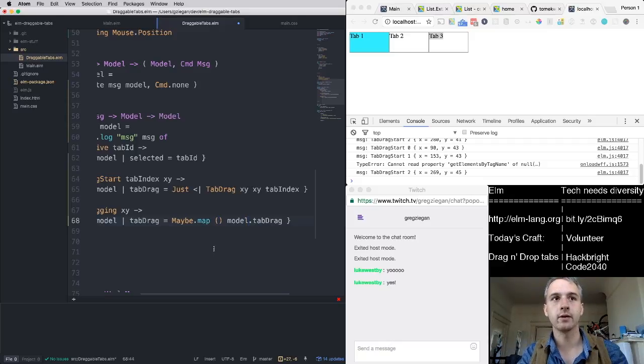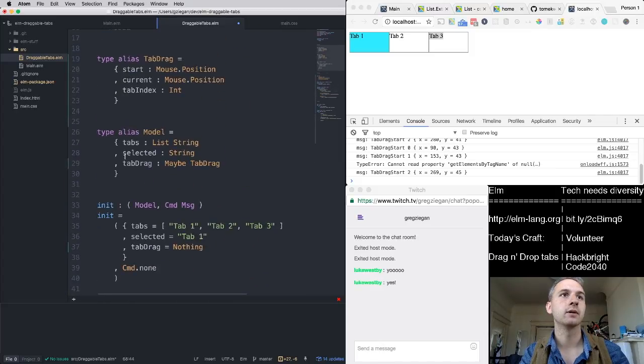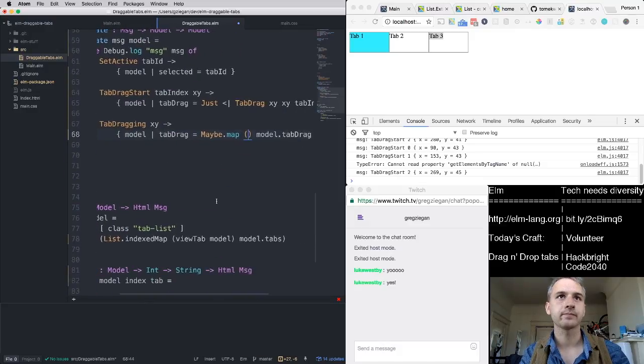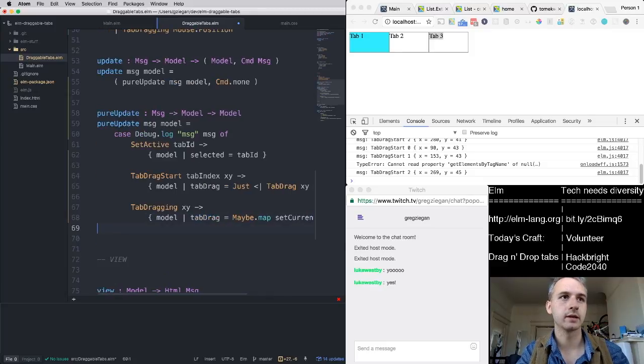So maybe.map here, we're going to change the drag state, we're going to change the current value. So in tab drag, we've got mouse.position, and we're going to change that. So we'll do set current. We'll make a function. So let's define this function here. A little helper. It'll take a tab drag for sure.